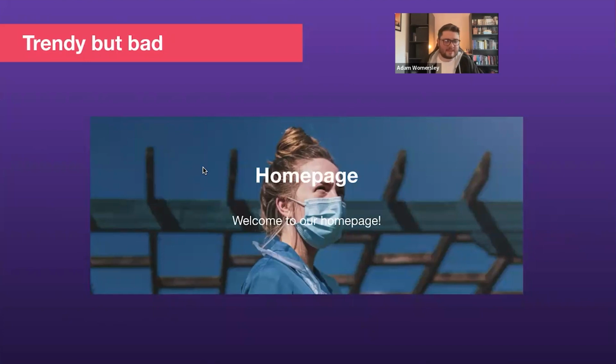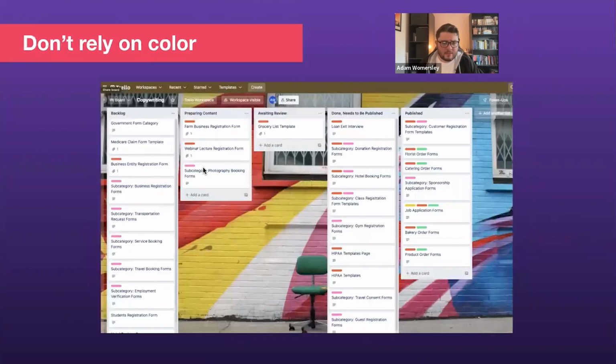So that's sufficient text contrast. I want to take a little bit of a sidebar and talk about something that's very similar, and that's color in general. I've got a screenshot here of Trello. You've probably seen or used Trello before, but it's essentially a Kanban style project management tool. This is just a sample project, just to demonstrate, but there's a bunch of different colored tags that you can tag each of these tasks as. That makes it very easy to look at and go, oh, okay, red tags, that's for my priority tasks, or green tags are for my admin tasks.